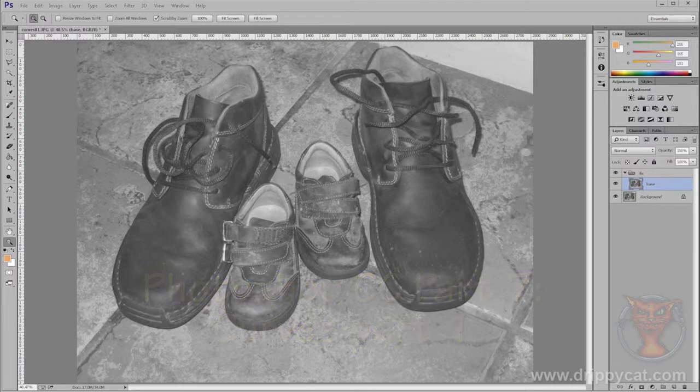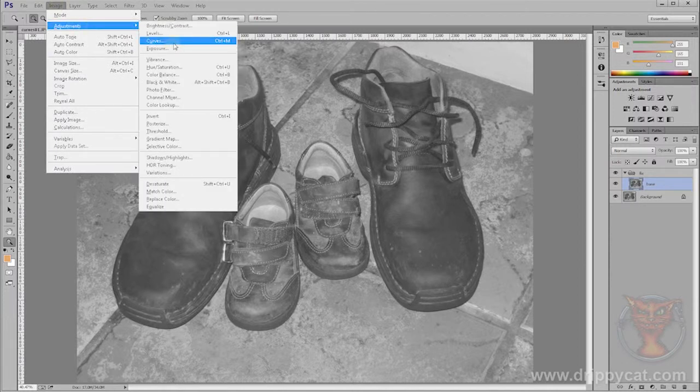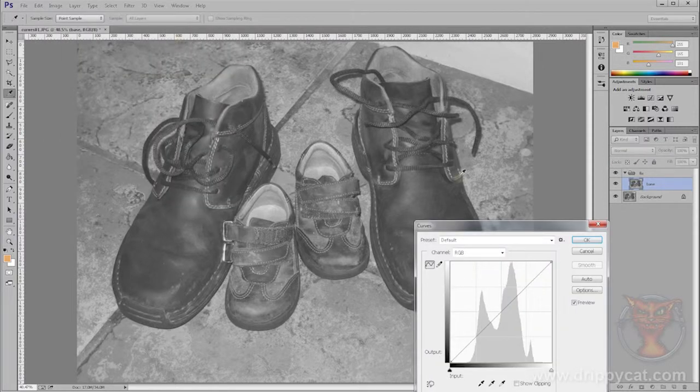is one adjustment you can do which professionals tend to use and they swear by. Sometimes they also swear at it as well. It can be a bit difficult to get your head around it sometimes, but let's come to Image, Adjustments, Curves, which is Control plus M on a PC, Command plus M on a Mac. I suggest you learn that shortcut. You're going to be using these a lot.